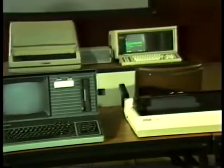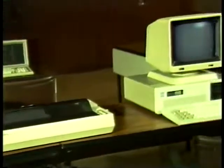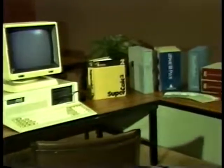The second area will be the selection of the hardware and the software. This is a process that a lot of people skip, and skipping it can lead to several problems. First of all, you can buy a system that way outstrips your needs — you can spend a lot of money on something you're not going to utilize and therefore not justify the cost; it's not going to increase your efficiency at all. Secondly, you can under-purchase and buy something that really is not going to do enough to justify converting from a manual method to a computer method.